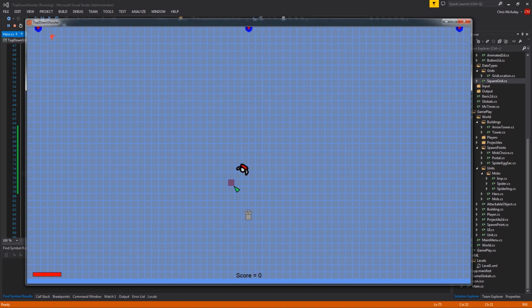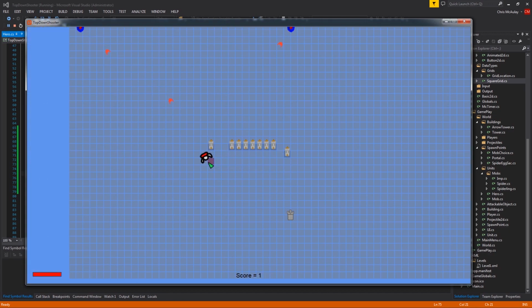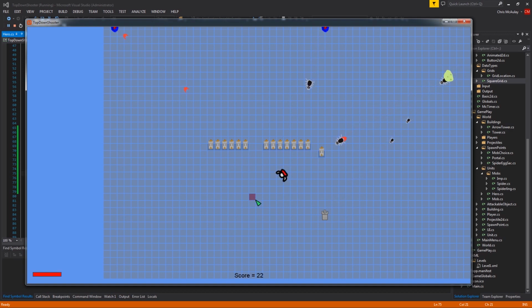We're placing our towers, and they all kind of look pretty good. Now you could adjust that pixel by pixel if you want to. You can even on each individual building have a separate small offset, just in case the art doesn't perfectly line up, so on and so forth. But if you can tell, each one of these squares now calls itself filled, and that's going to be super important for the A star, because if you don't have anything filled, then you're not doing a whole lot with your pathing. So we want things to path in between like that, so these mobs either go around this way or they go around this way. So we'll get the pathing in next, but this was assigning things to the grid.